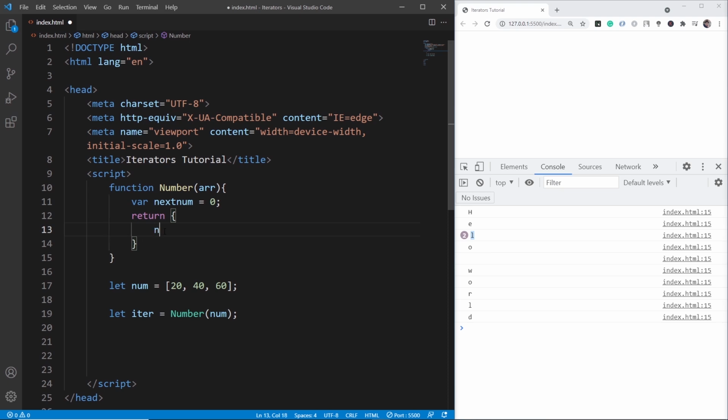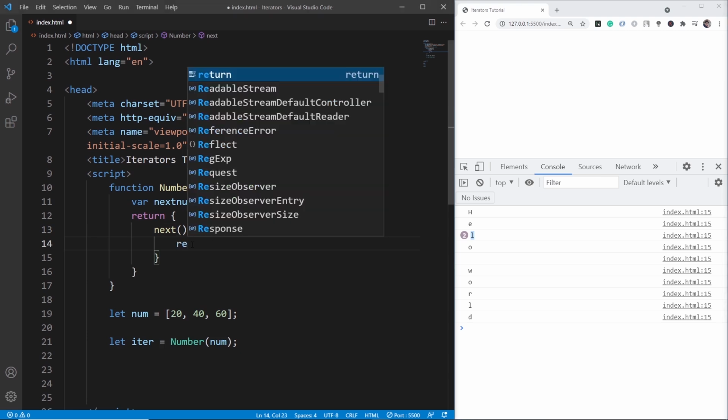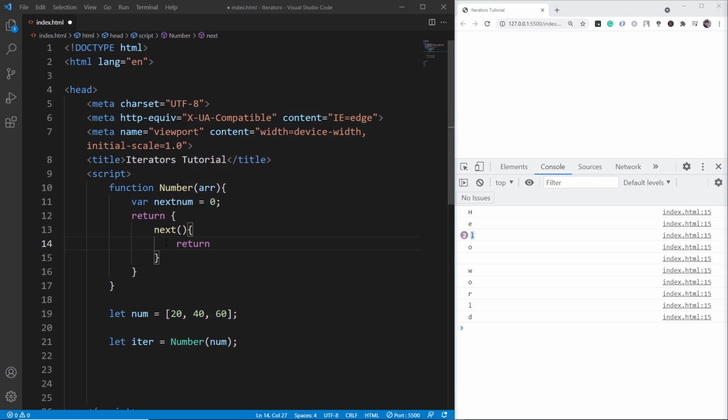So I'm going to type next, and in the next function I'm going to return another value. Here I create a function inside this function, and inside the curly braces I want to return something. If you remember, our iterator function returns an object, and inside the object it returns value and done. So similarly I'm going to return an object.